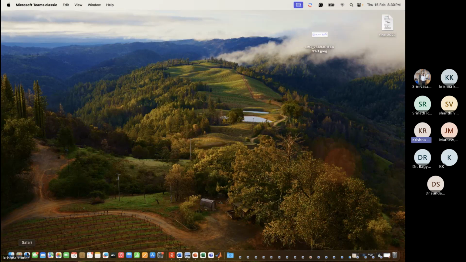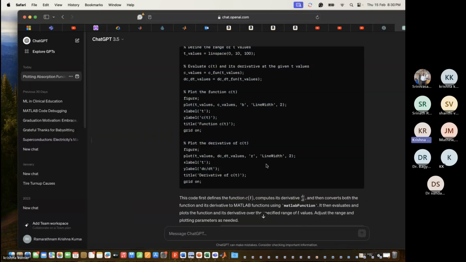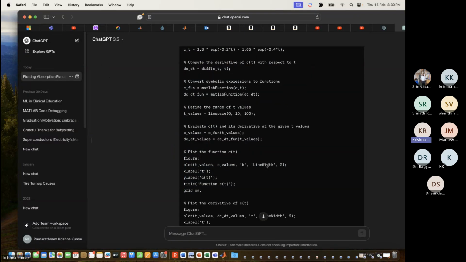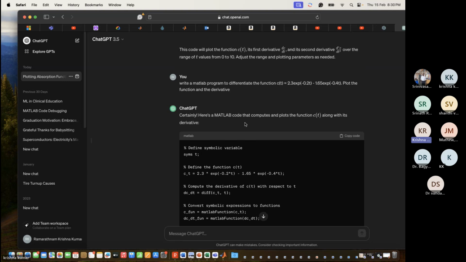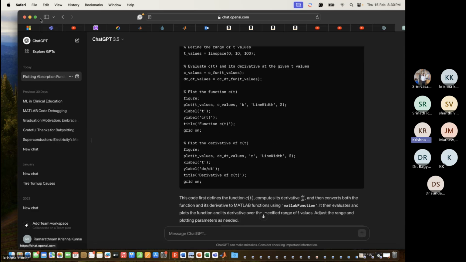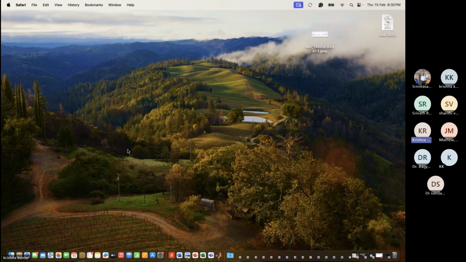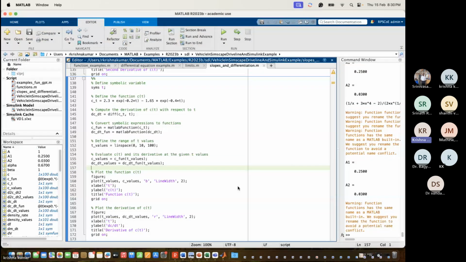So what I did was, now this guy has developed, I mean, this is what it was struggling. So here is a MATLAB code for what I had. You're able to see my screen, right? Yes, sir. Yeah. So this is what I gave. So it gave me the complete code. I have cut and pasted it in my MATLAB, and here is this code. Okay. I'm going to now run it.